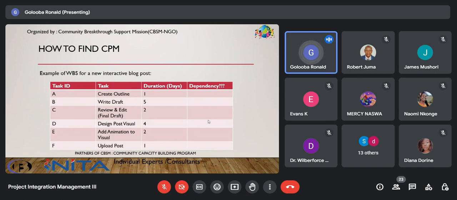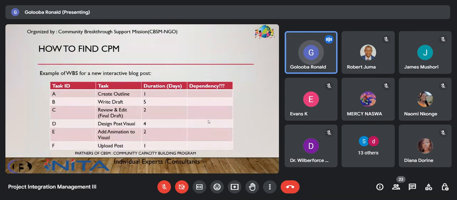So our task A is creating an outline of what we want to put out there in our blog, and the duration, which is the number of days that we plan on having. So we list all the activities, and then we look at the dependencies, which is the next step in finding out the critical path.